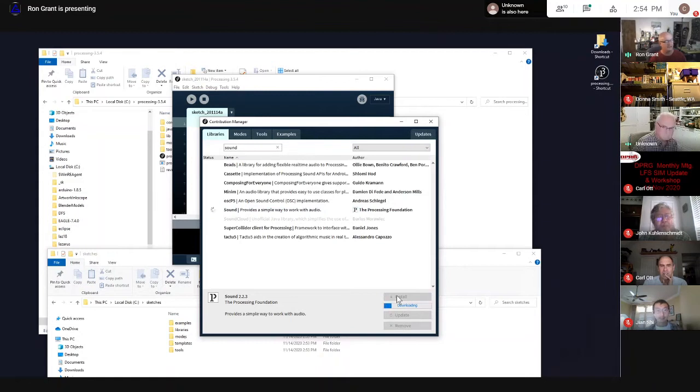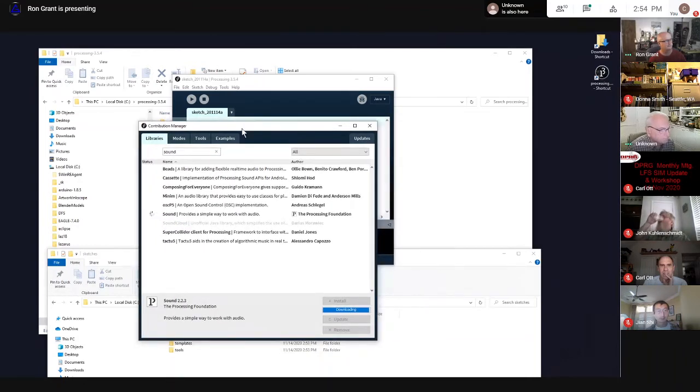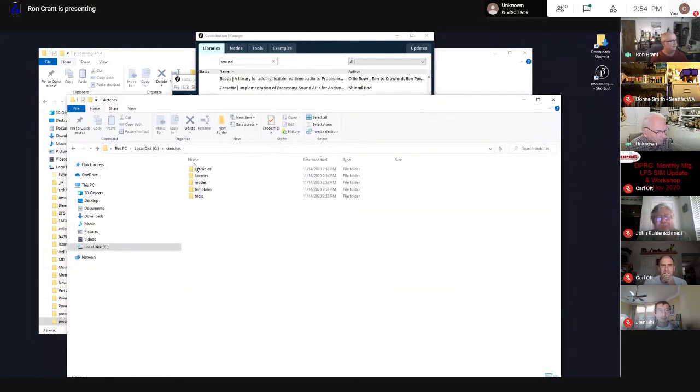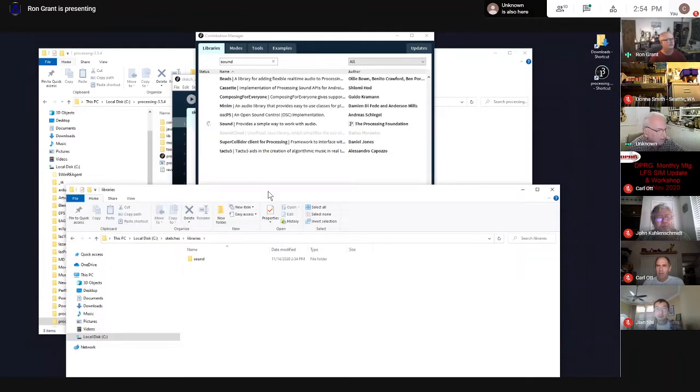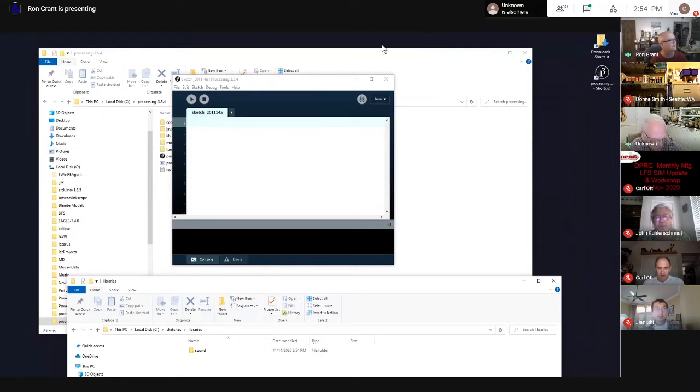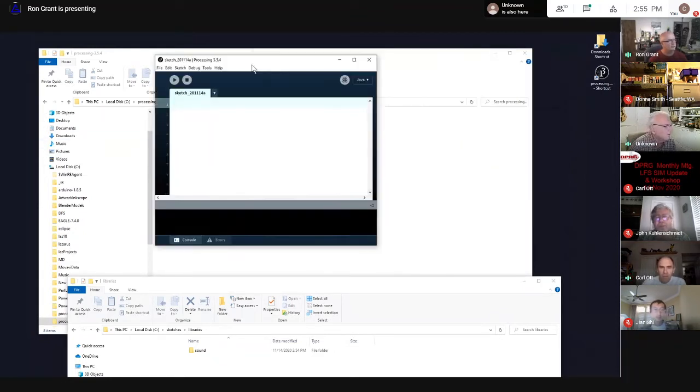This will install into the Sketches libraries folder, and we'll show you that. We'll let that make its progress. And it's installing. Now, just for fun, looking at the Sketches folder, if we look in Libraries, voila, there's sound. It's been installed. I'd like something as clean for LFS, but I haven't contacted the Processing folks yet. So unfortunately, we have a few more steps for LFS. Okay, we're done with this contribution manager, so I'll close that box.